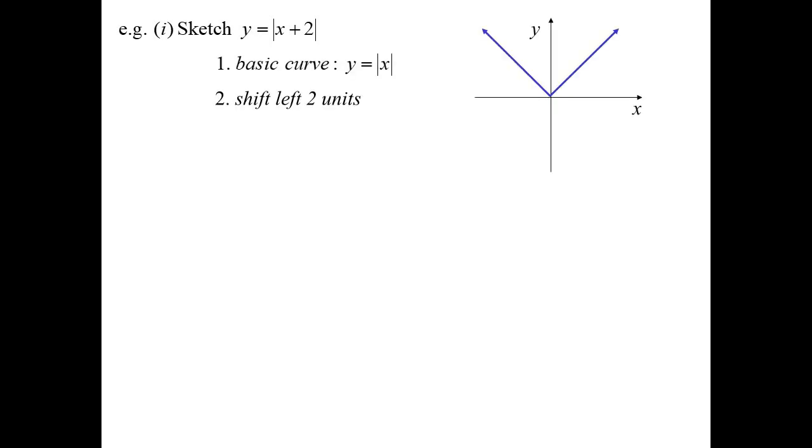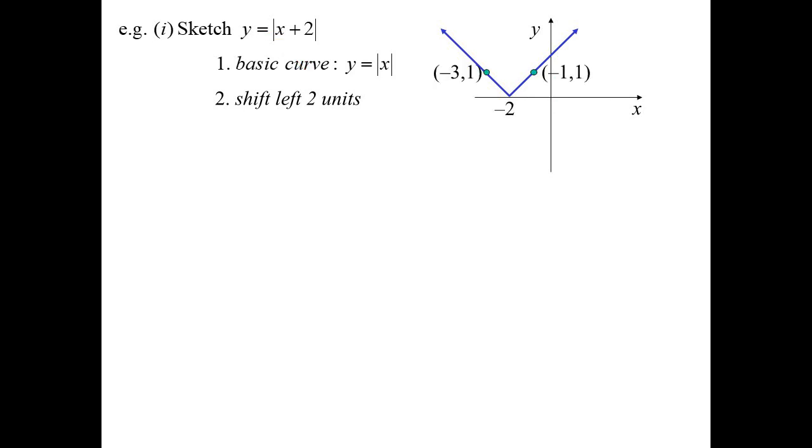So if we have to sketch the absolute value of x plus 2, let's combine our basic curve with our translations and so on. So the basic curve is our absolute value curve. So there it is. But we have shifted ours left 2 units. It's grouped with the x because it's inside the grouping symbol. So we get that and we shift it 2 units to the left.